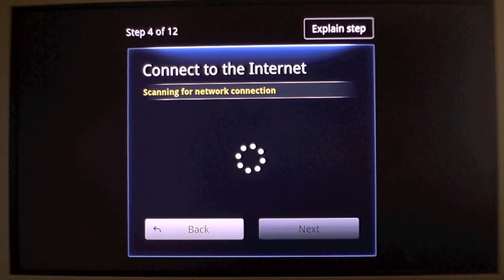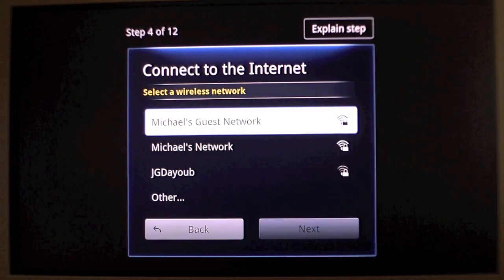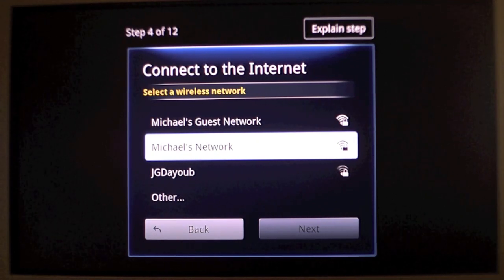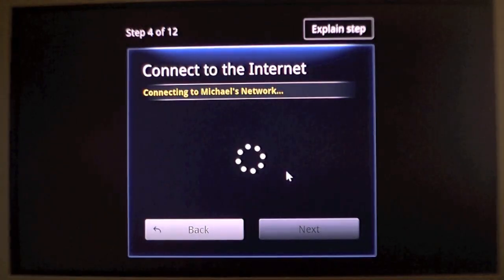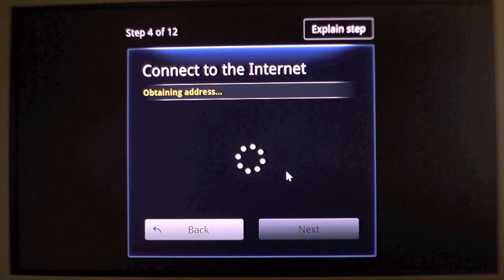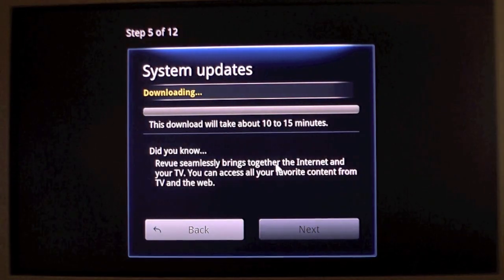I'll take this step sort of slow since it seemed to be a bone of contention with Michael. So it looks like it connected right away, so we're going to go right to my network itself. We're going to click the OK button, and then we're going to put my password in, which I hope I remember. I haven't logged on in a while. Click Next. Connect to the network. So that did go a lot faster than Michael's. There it is. It's connected. So, Michael, I guess I'm not part of that 3%.